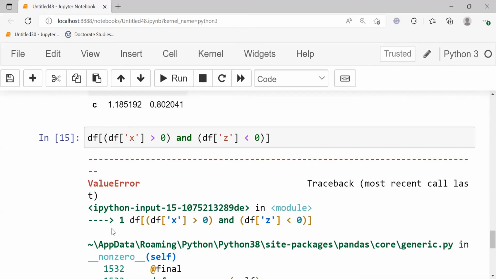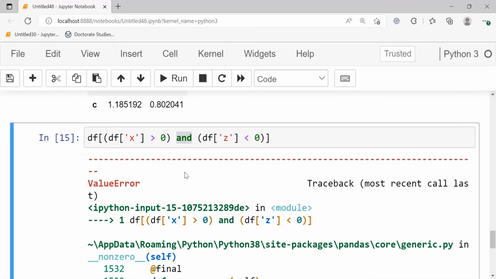Sometimes some students write the command and, as I did here to show you, instead of ampersand, and this leads to an error because the and command only accepts true and false singular values, not series. But in our case, we are dealing with series.